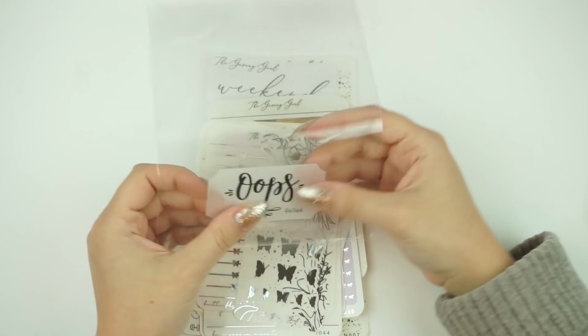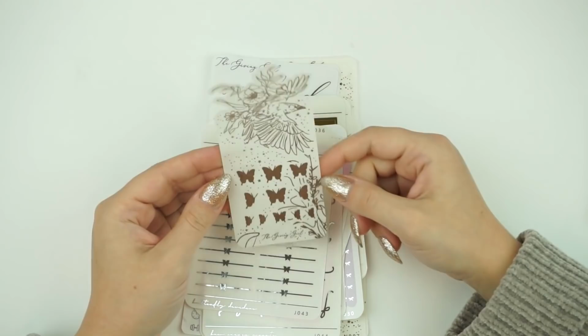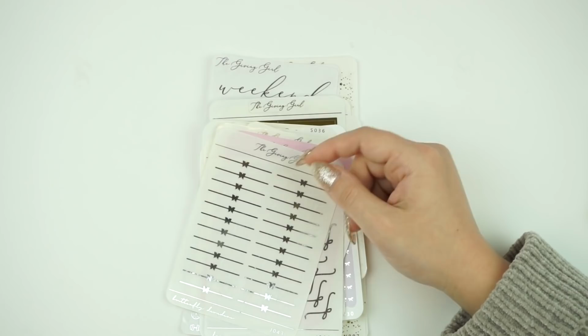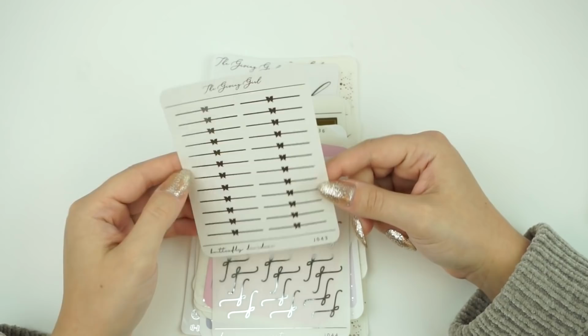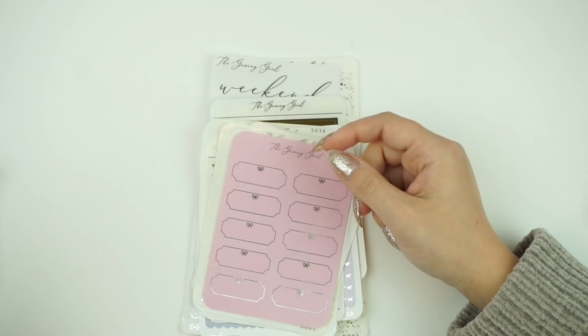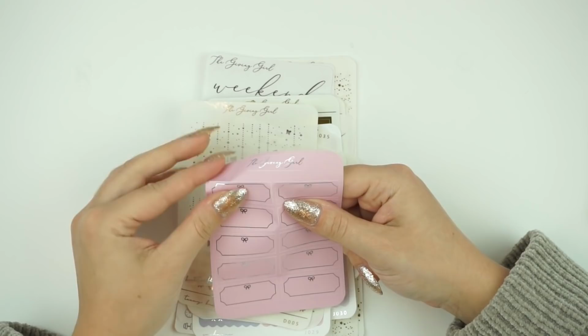Ooh, that's really pretty. Okay, so I got another one of these guys. I'm not good at finding oopses. Everyone at work is, I'm not. And then there's a little freebie here with little dragonflies. And this one just has a little wrinkle, which I personally couldn't care about. Little butterfly, little dividers. And then these are super cute. These are the bow corners, and then there are some of these square boxes that are super cute. These always remind me of Jessenia. I feel like Jessenia would use something like that.